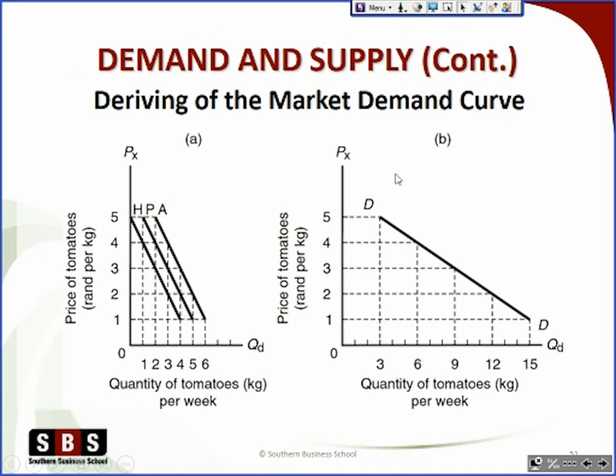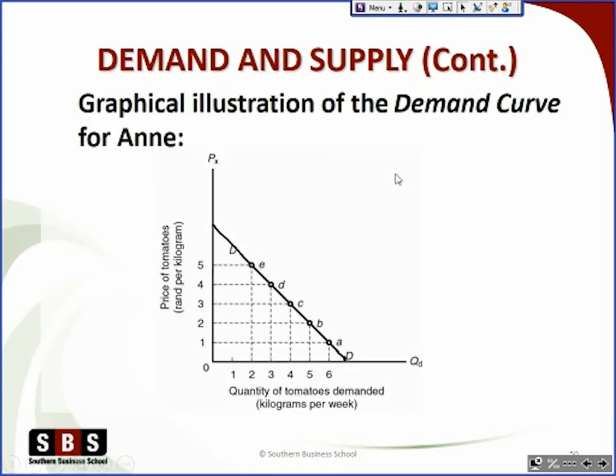Which one between the two? If you are asked to illustrate the demand curve, or asked for the definition of a linear demand curve, all you have to say is that it's a demand curve in a straight line. You can draw a demand curve like that, or you can draw it in a straight line. Now, a linear demand curve is a demand curve in a straight line, but it normally touches the two axes. So if you are asked to illustrate what the linear demand curve is, you draw it where the demand curve touches the axis. Okay.